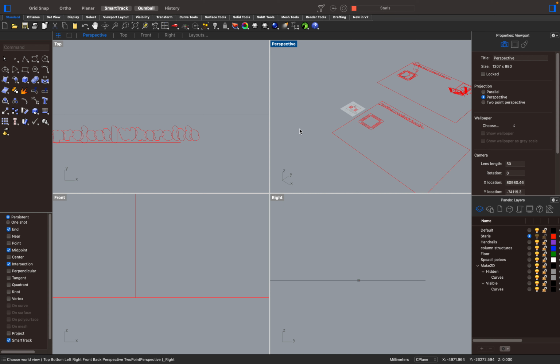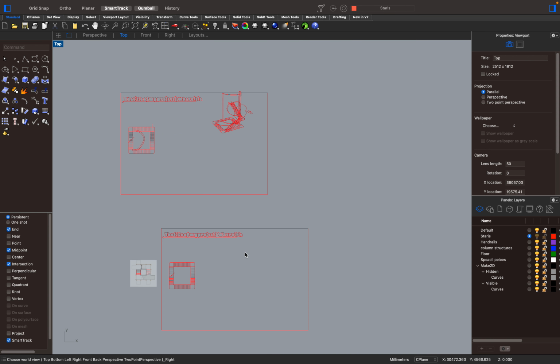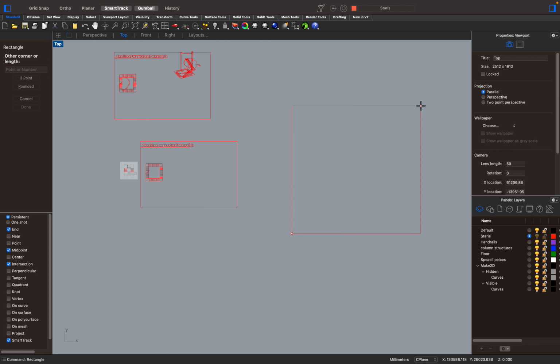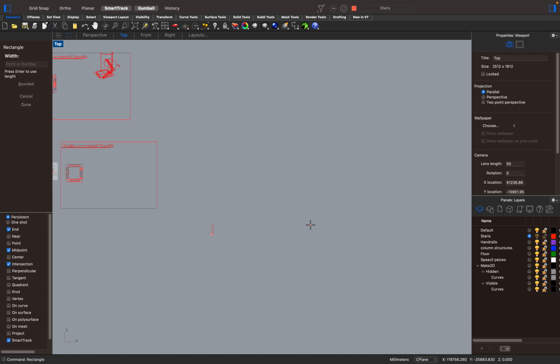Let's see. Yes, so two-dimensionally I wanted to talk about some things. I really recommend doing the drawings all together at once. So what I mean by that is really trying to treat it the same way that you would a drafting table. I even used to sort of make my drafting table in digital space. So I would make like a 30-inch by 60-inch table, and then sort of calculate those up.